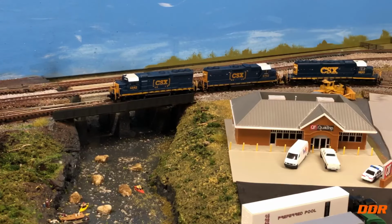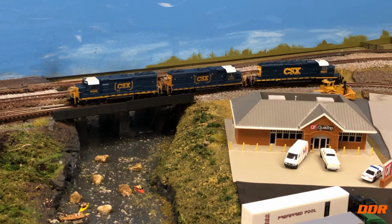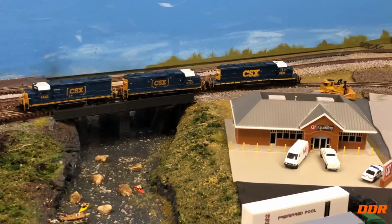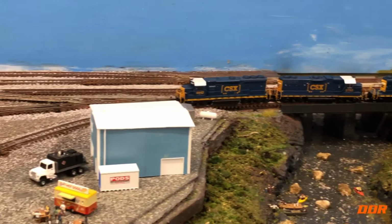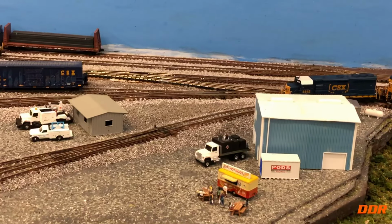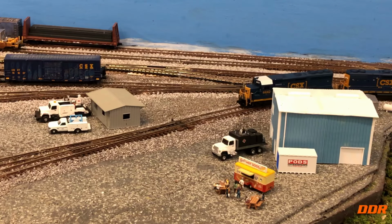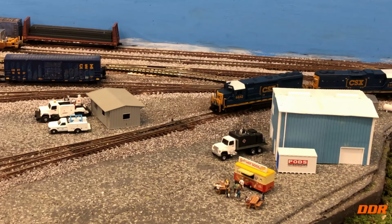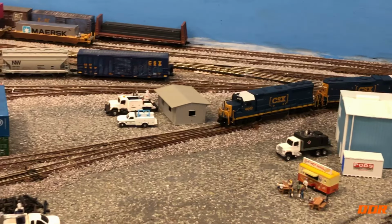Okay, we're good now. He's fast. Slow him down. We're coming down the service track. The crew will go to Bob's and get his fish fry for lunch. It's kind of like a fish and chips special. That'll be good.